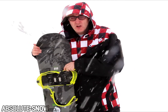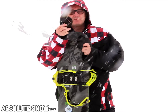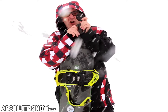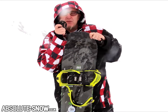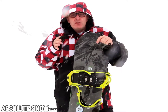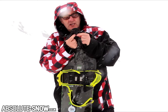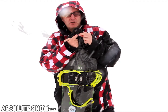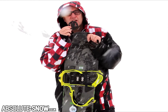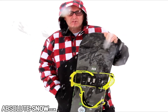The other neat feature on the Ride bindings this season is the micro plate. A traditional plate on a Ride binding is about that size, but the micro plate is a lot, lot smaller. Having this smaller plate means the stiff area on your bindings is much, much smaller now, so it gives you much closer contact and feel with the board — it is a significant improvement. You just feel that board so much better under your feet. And the other neat thing on these discs is that if you want to ride a Burton board, you can with the Burton track system, as it's compatible with the Burton ICS because they've got these two holes in the centre.